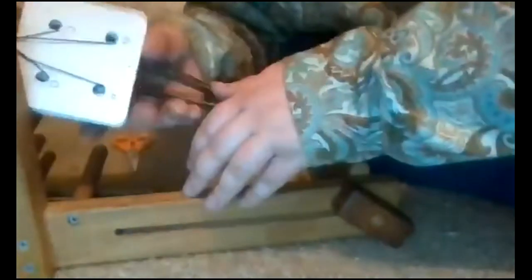There we go. Okay. Hey, I got it right. All right, I fixed the pattern.